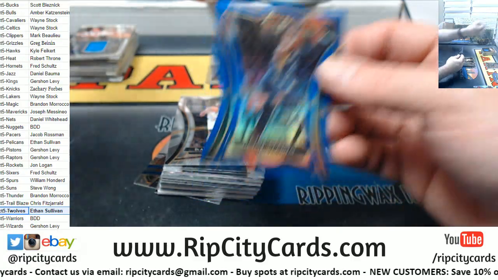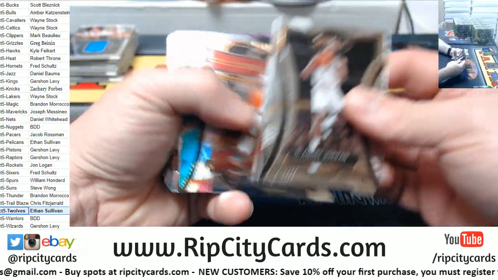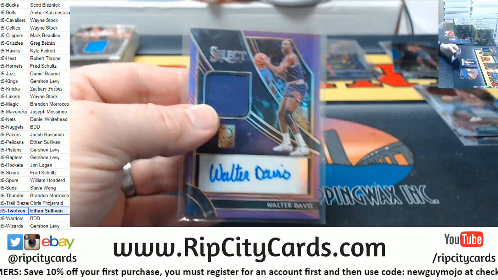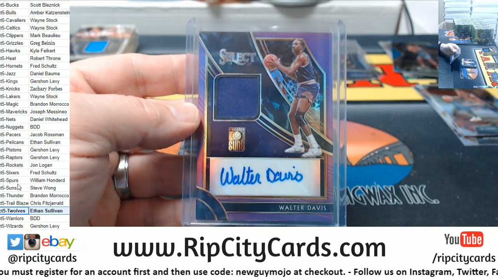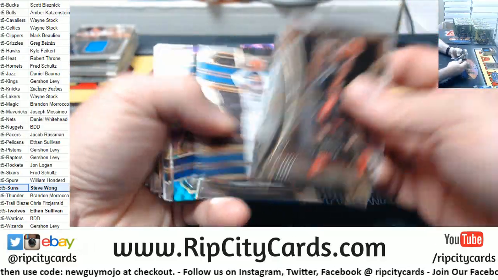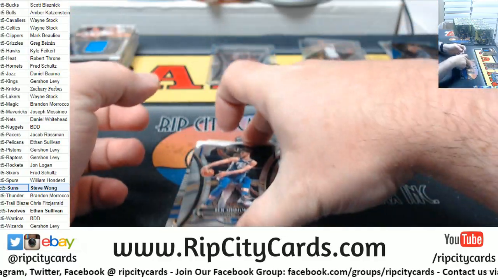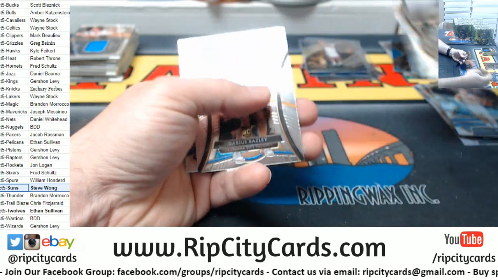Blue die cut Oladipo to go along with your other blue die cut Oladipo. Trae Young in tricolor. A Walter Davis to 99 for the Suns of Phoenix. Swatched and autographed. Let's actually put this on the Suns this time. Blake Griffin in silver. Nas Reed tricolor. Chris Paul, that's courtside, which again is much rarer in Select Basketball than it was in Select Football. Eric Bledsoe in silver.